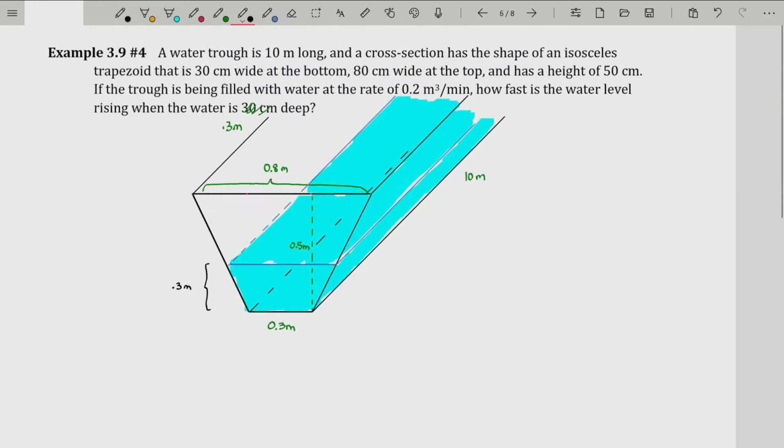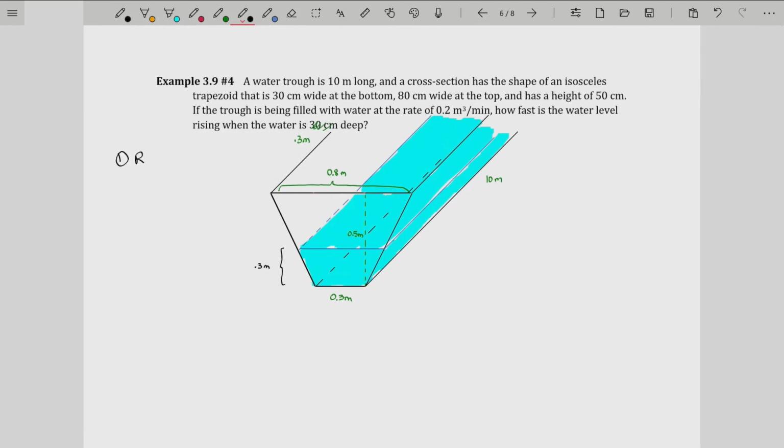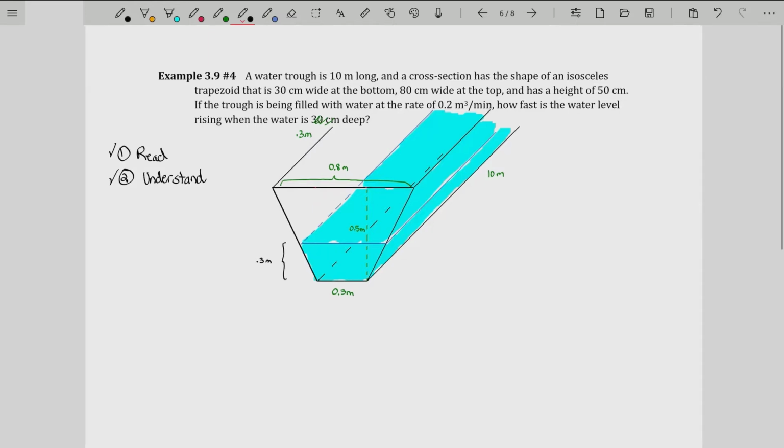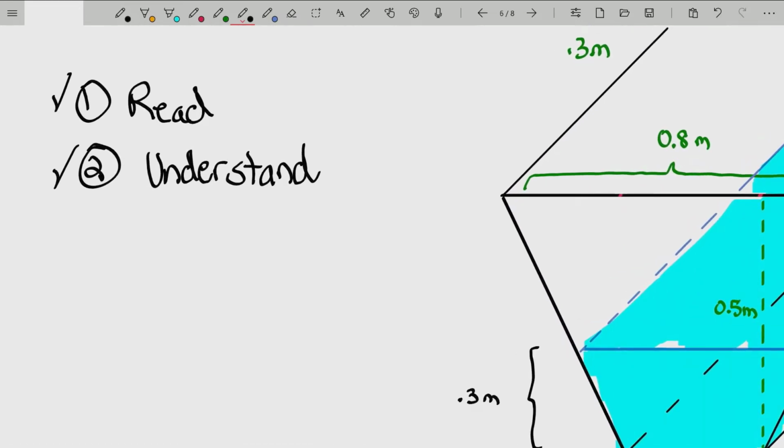So I've read the problem, and by default, I just always like to draw it. So I've already drawn it. I understand what's going on. Although I may be intimidated by the problem as far as setting things up, I still understand what's going on. Now, the next part is critical, labeling.